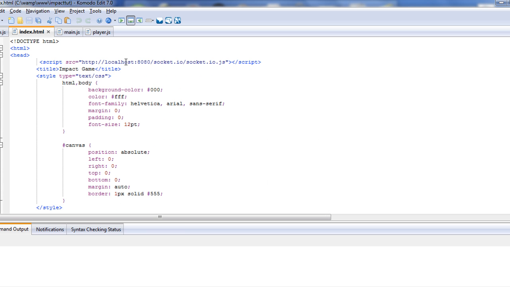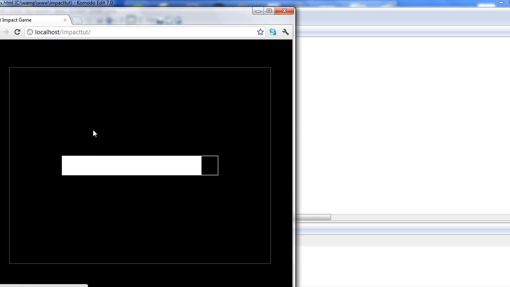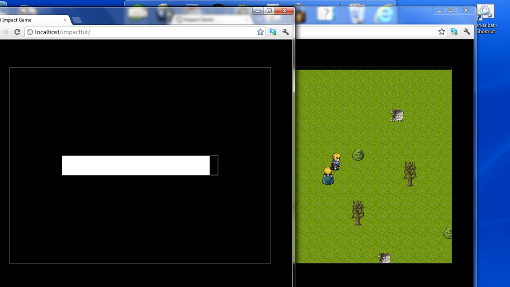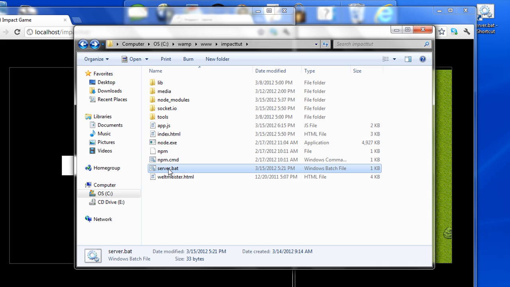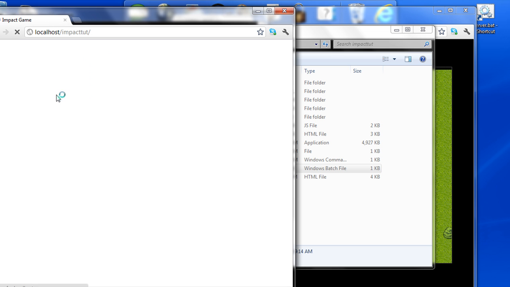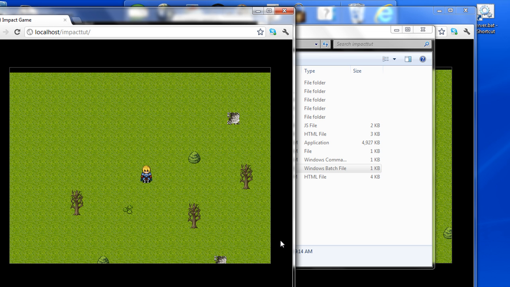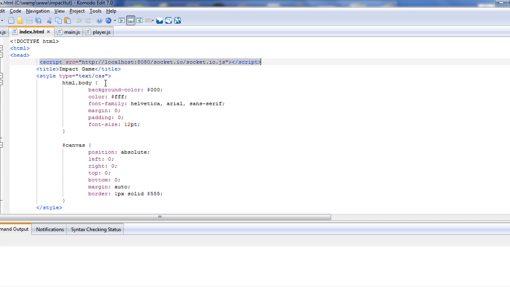If we close out our server here and we go back to our client and refresh, it doesn't load. The reason why is that it can't find it: io is not defined. That's because it can't find this localhost running at 8080, looking for the server. Now if we go back in here and rerun our server and hit refresh, you'll see that it's loaded. So that's why I have it that way. It's kind of to remind me, hey, you need to run it.